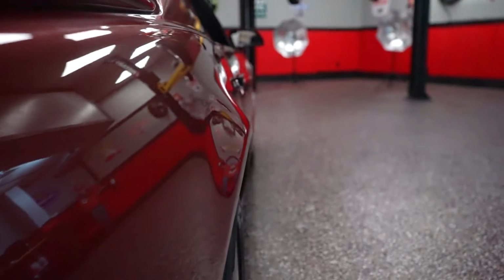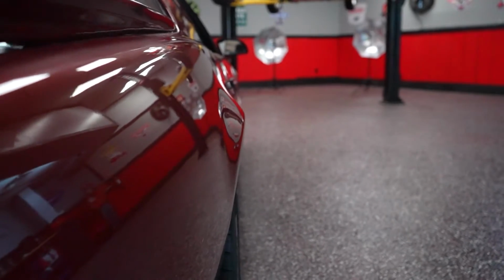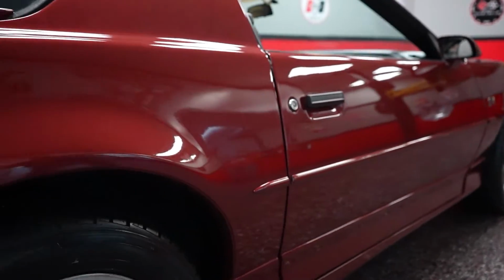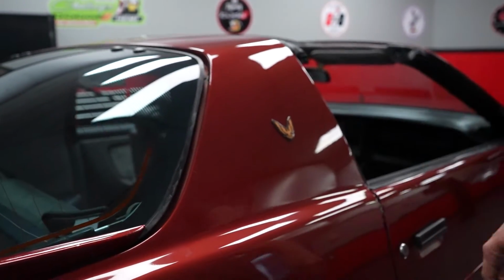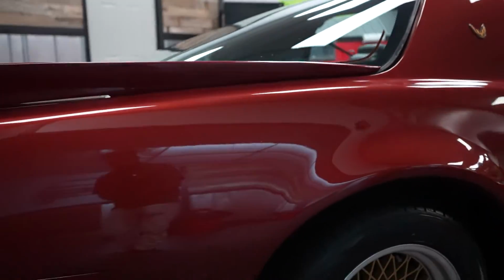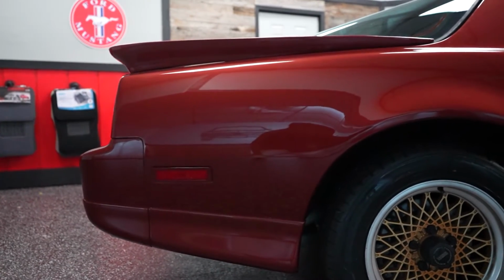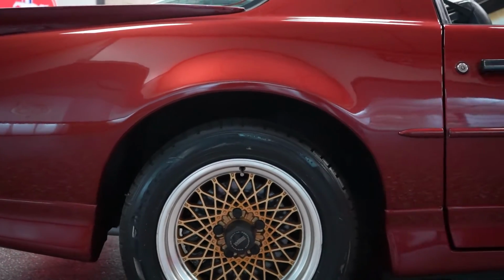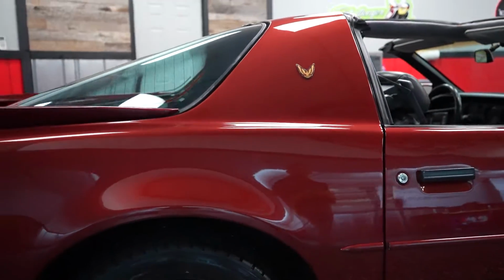Passenger side, as far as the body lines are concerned, it's all factory fit and finish, so you have your original quarters, original doors, original fenders, so there are no body fitment issues that we need to go over. There's a typical little bit of fade here from the sun once again on your black metal that encompasses the rear hatch. Rear quarter on the passenger side, no paint issues at all. Paint on this car is really nice. Again, is every last inch of the car original paint? I don't know. I don't have any records of any paint work done on the car or any mechanical history on the car.